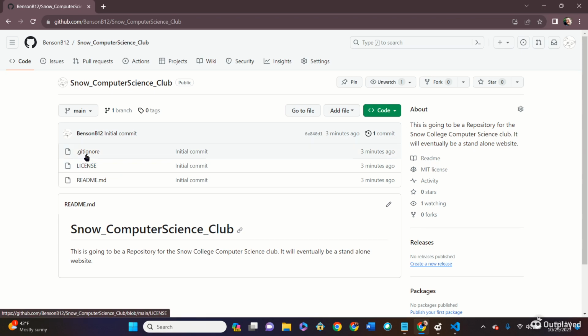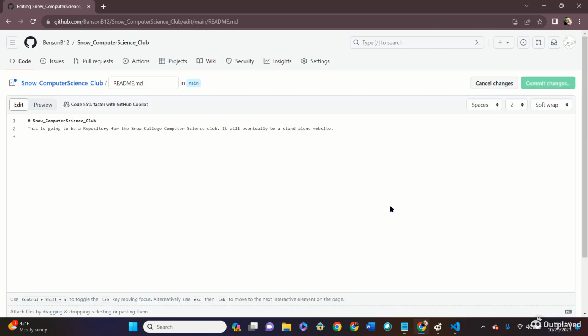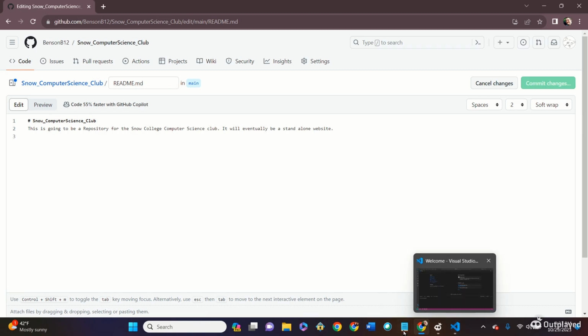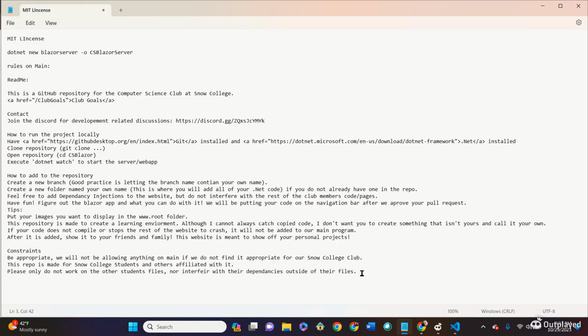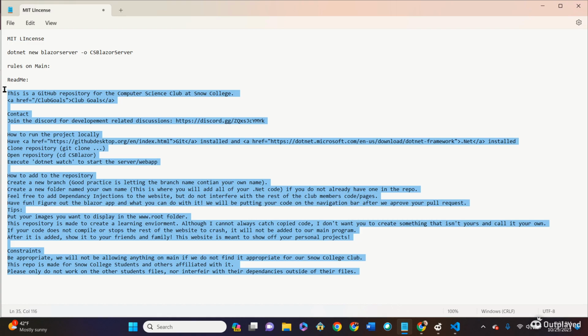So now we have our license, we have a gitignore, we have our README. I'm going to go ahead and change our README. That's the first thing I'm going to do. Oh, interesting. Okay, that's okay. I have this set up. I hope it works.